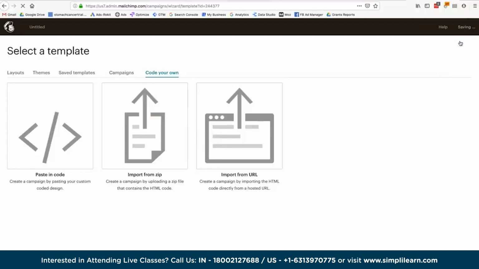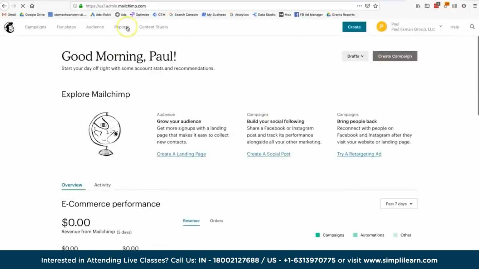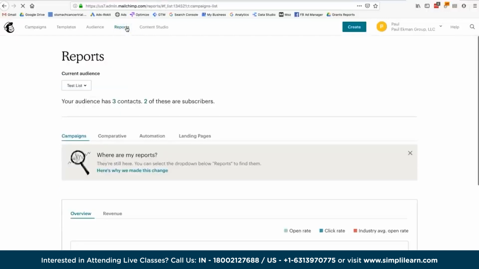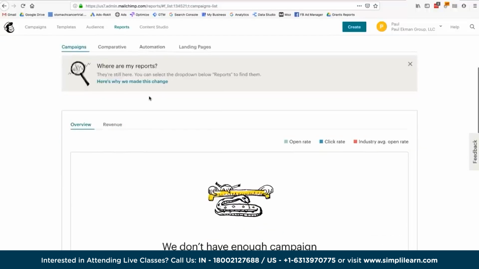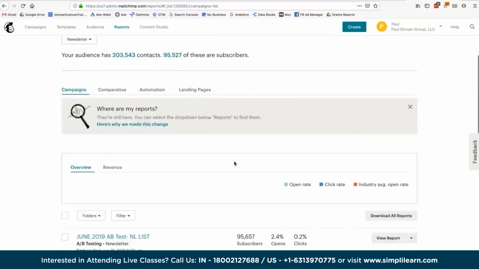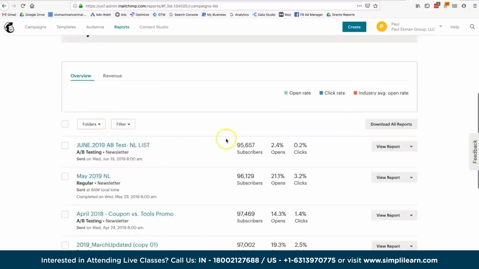And so if we go back to the dashboard, the one thing I like about MailChimp though is the reporting. So yes, it is easy to choose a template and map that template to your audience, but I really like the reports that they have to offer. So here you can see there's some lists that we've sent to, and if we choose one of our audience lists, then we can see some really detailed reporting here.